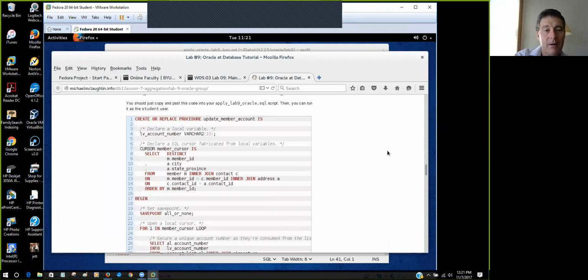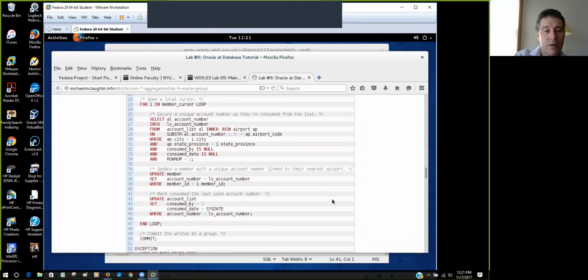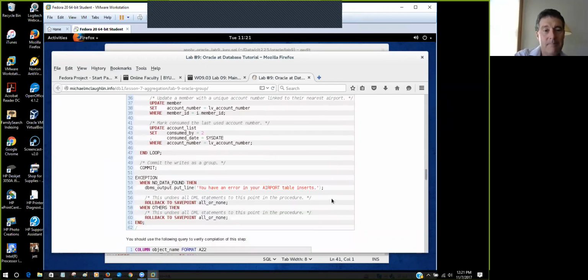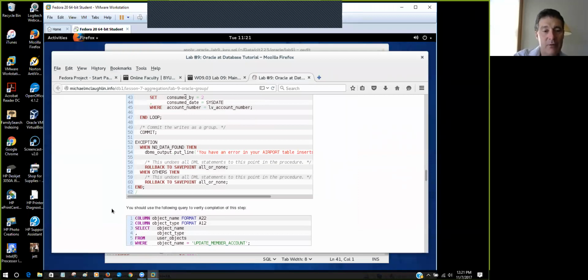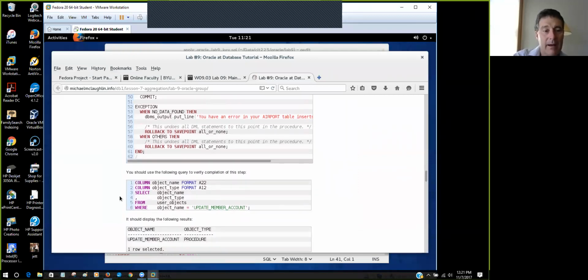So again, step G here, the setup script, we click on that to open it up. And again, here is your PL SQL code. You copy and paste this inline into your SQL script. Again, be sure that you have the slash at the bottom, which ends the procedure. I again like to do the show errors command after that.